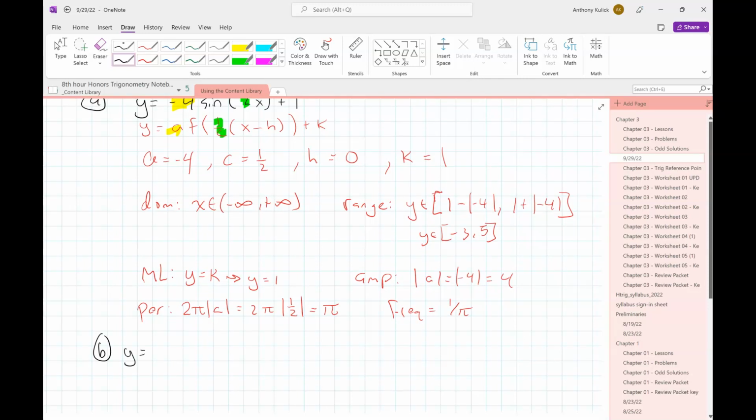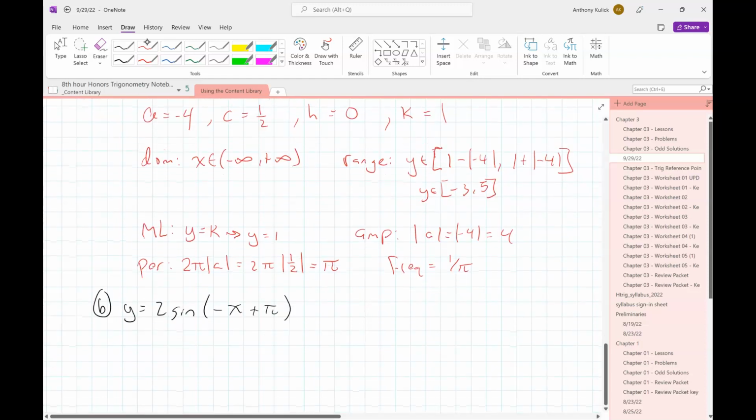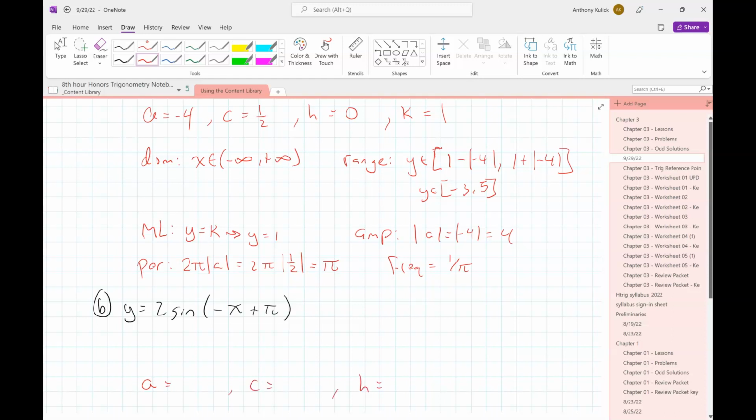I'm going to do a couple more examples because I want to do some sneakier things that still fooled most of us on the last couple of test questions that were repeats from chapter 1. So I want to make sure I do a couple of examples where I can point out the thing that I keep tricking you on. All right, so we'll start the same way. Find our values for A, C, H, and K.